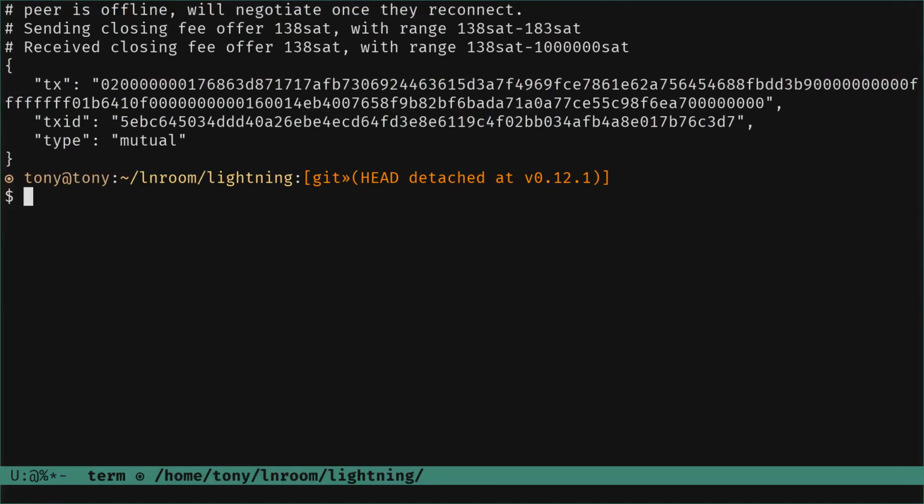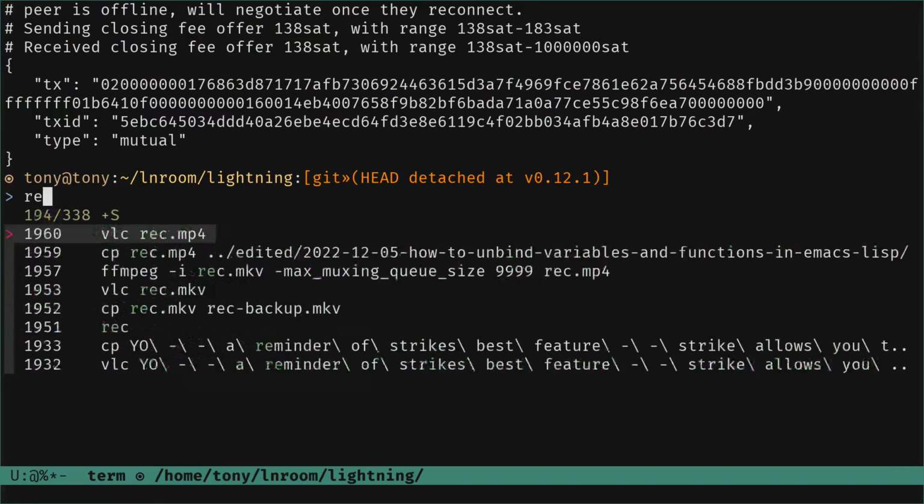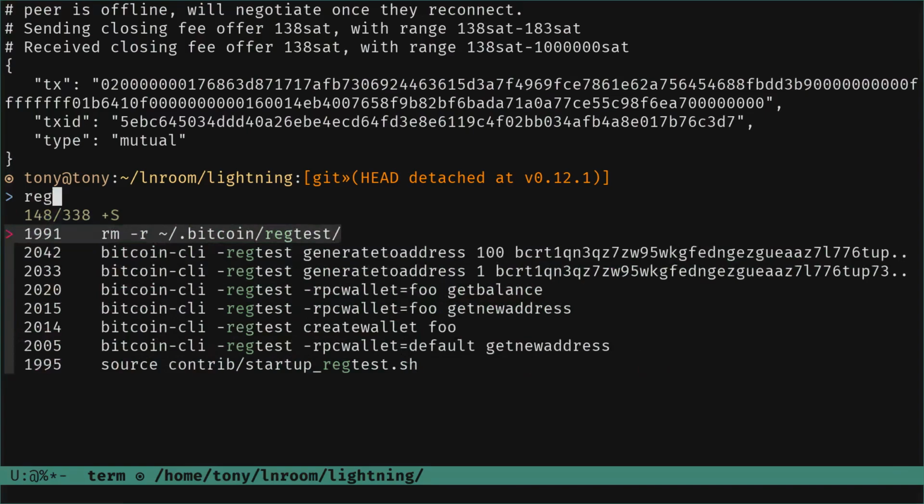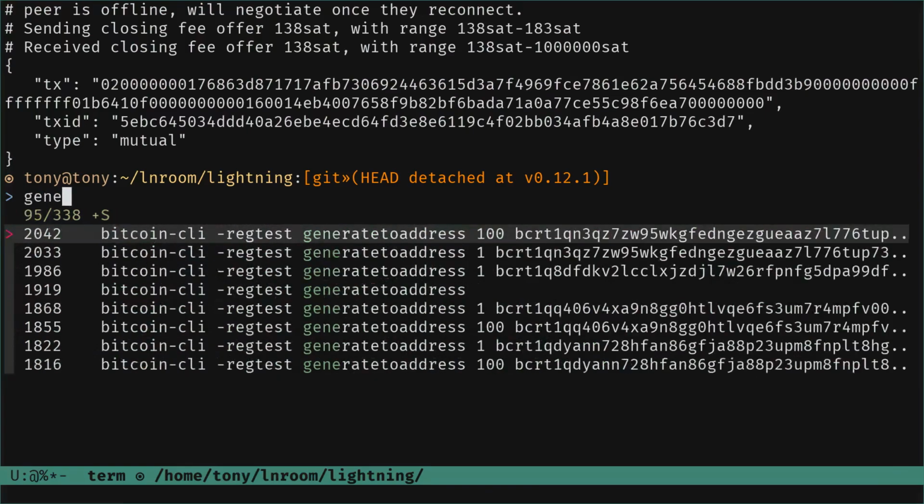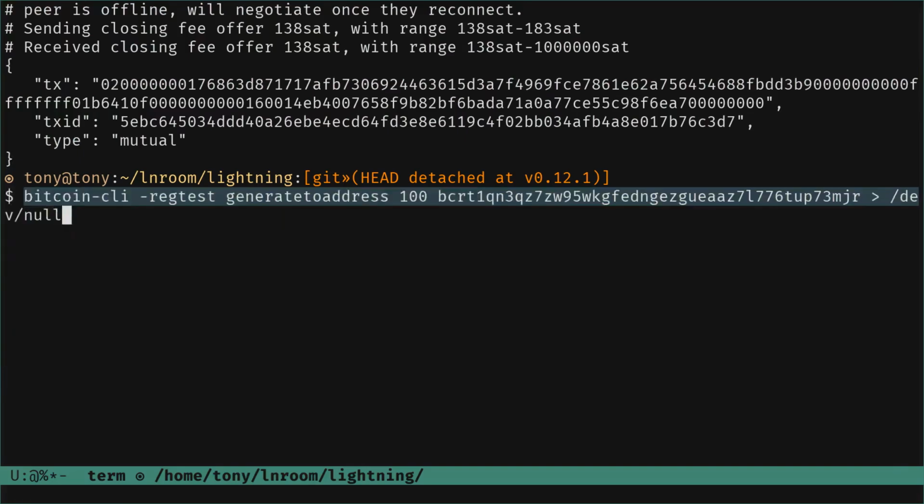But as we did before, and as we are running the chain regtest ourselves, we have to mine blocks. We generate, and we are going to do it directly with 100 blocks. That should also make the channel disappear in list peers and also in list funds.